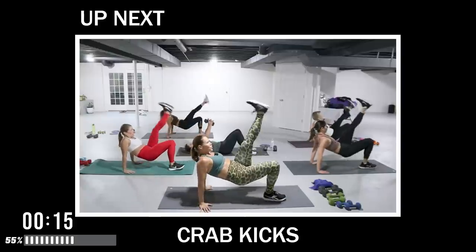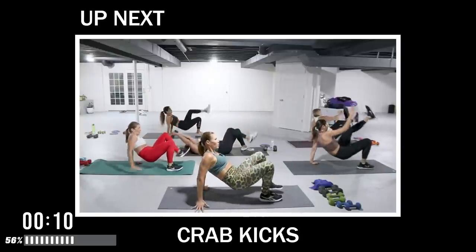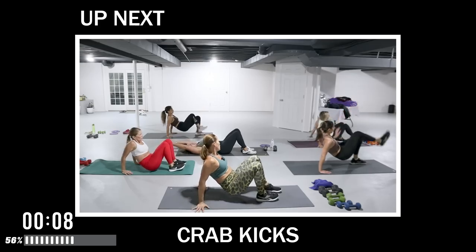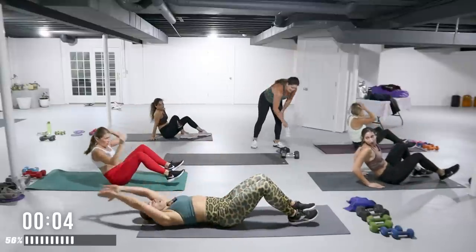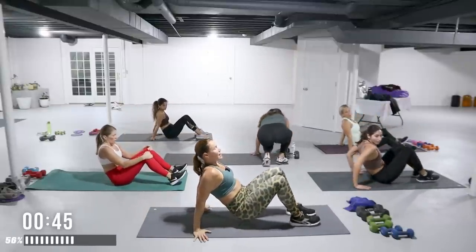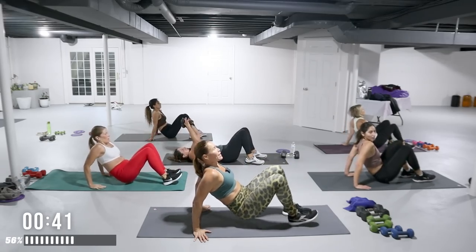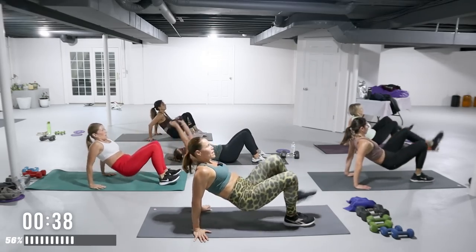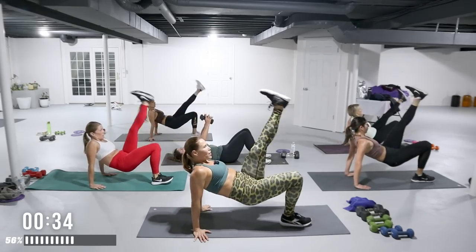Whew. Crab kicks. Option: you could do pullovers. I'm on my butt. Hands under shoulders. So if anybody wants to do pullovers, you can. From here, I'm gonna kick one foot and settle the hips. So I'm dipping down and kicking. And then the other option is reach for the foot with the opposite hand.